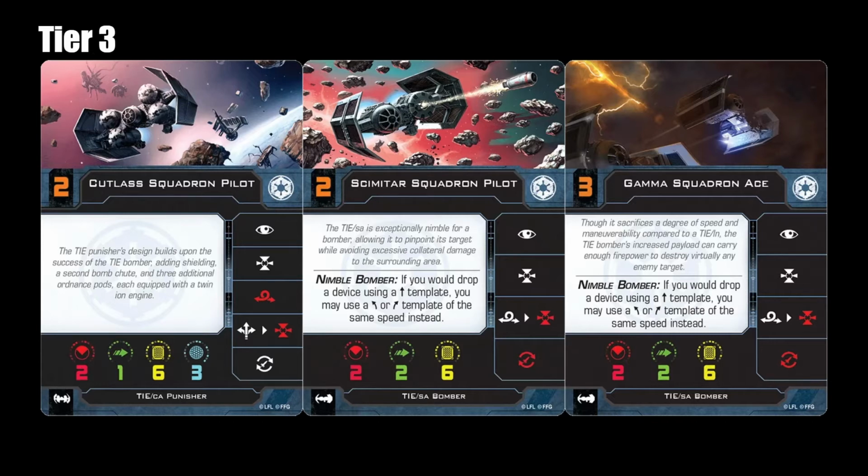If you're looking for the cheapest carrier of munitions, whether it be torpedoes, missiles, or bombs, the Scimitar Squadron pilot is your best bet. That is just a very comfortable place. A lot of people rely on that pilot to bring a lot of munitions into the battle. So I really do love the Scimitar Squadron pilot. Great pilot, great stuff that the pilot can do.